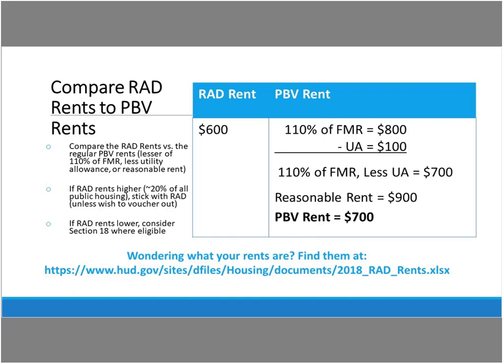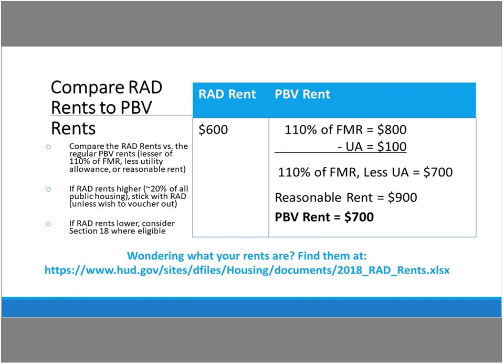You could also substitute the payment standard for that. So if the Housing Authority has a set payment standard, you could substitute payment standard for 110% of FMR in this scenario. You subtract from that number, in this case the 800, the utility allowance of $100. We're down to $700. So $700 is the amount of money that would be paid in the HAP contract to the owner of the building. Now we need to confirm that that's a good number. If you remember from an earlier slide today, we talked about how the rents in the HAP agreement are the lesser of certain things.